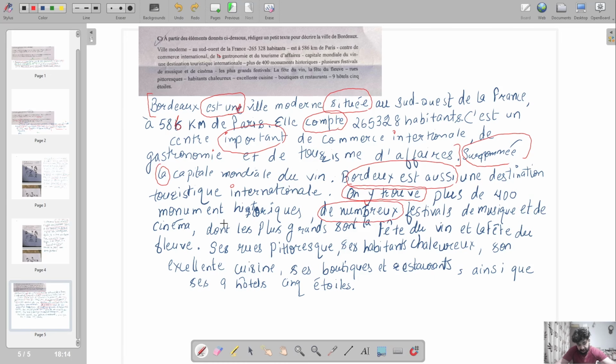Okay. Then it says plus a grand festival of wine and the river. So we wrote don't lose. Okay, grand son la fête, basically the party of the wine and the river. So don't compare them. The party which is of wine and the river. So we actually wrote a little more text here, but then this was also quite good repetition. La fête du was here and la fête du was here before writing the wine or the river. So basically, almost most of the things were taken from the paper itself.